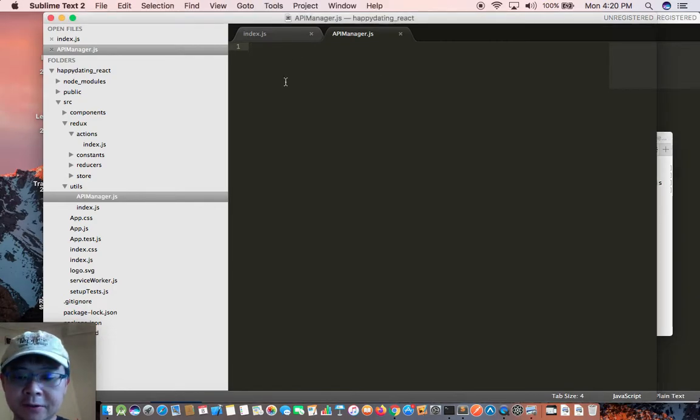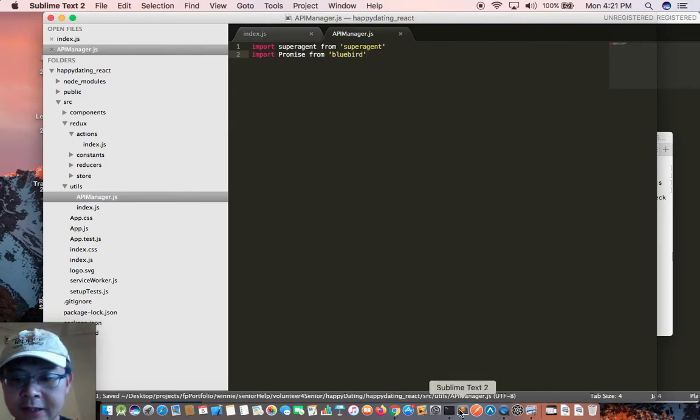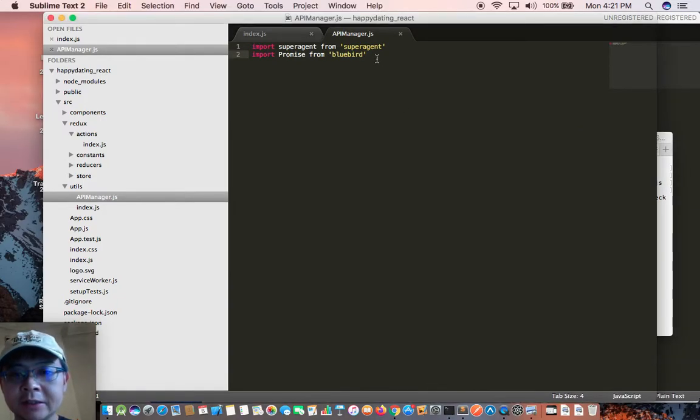While it's still installing, we start working on our code in here. So import superagent from superagent. And another one, we need to import Promise from Bluebird. We also need to install that npm dependency here, but we'll do it later.